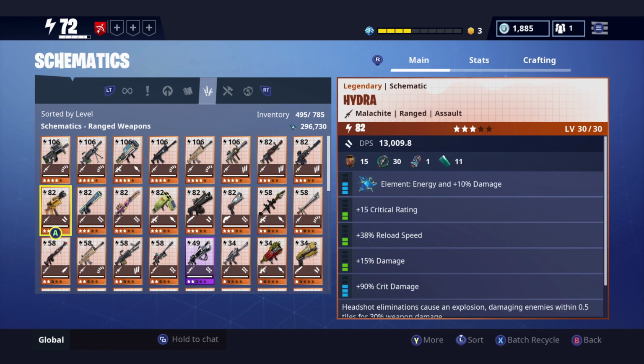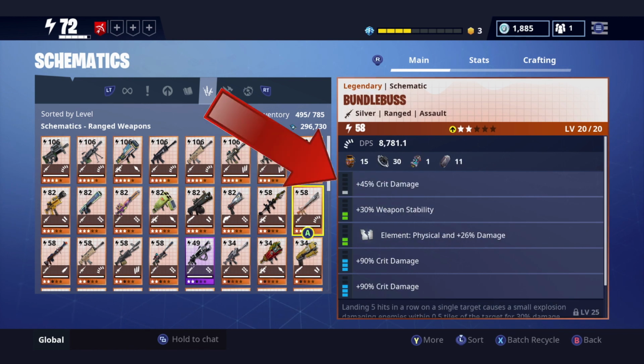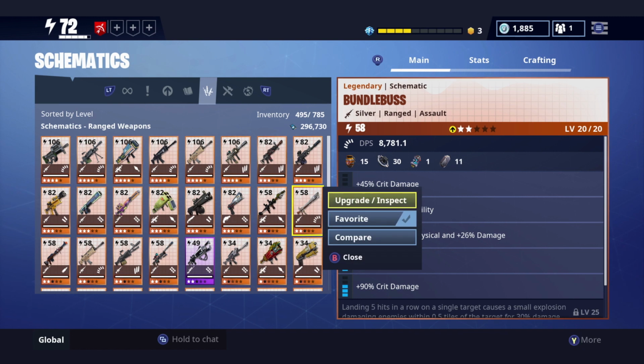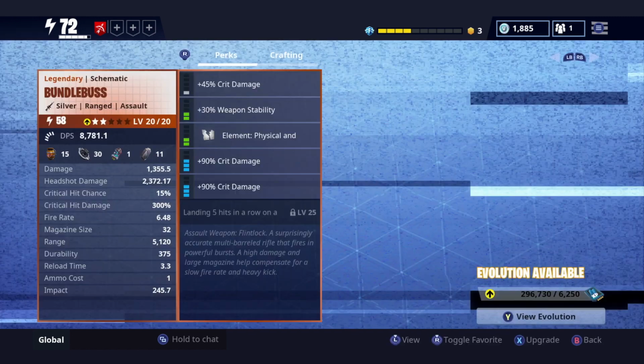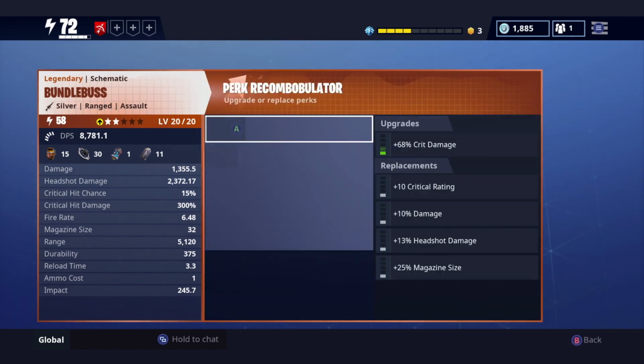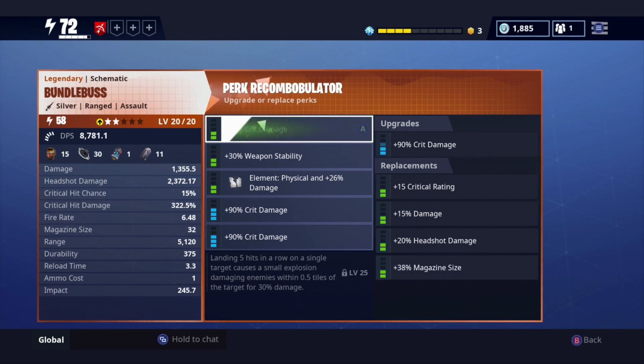I kind of have a thing where I try to make sure, okay, they're green. Do I have any of the really low class? Oh, and I do here on my bundle bus. Actually, I've been having a lot of fun with this weapon. So I'm going to do the same thing. I'm going to click upgrade, modify my perks, click A, and yes, I want to confirm. Yay! Now that has increased the crit damage a little bit.